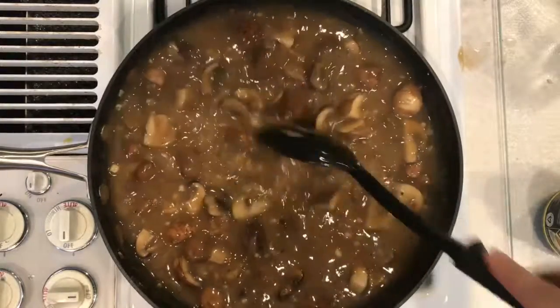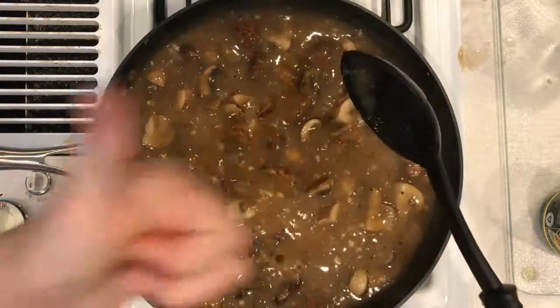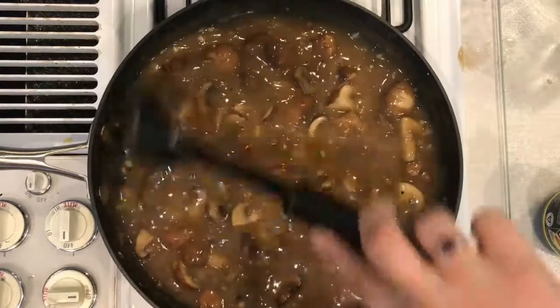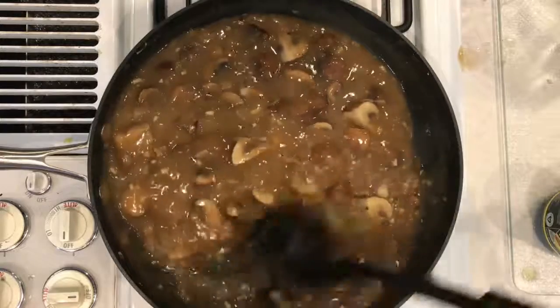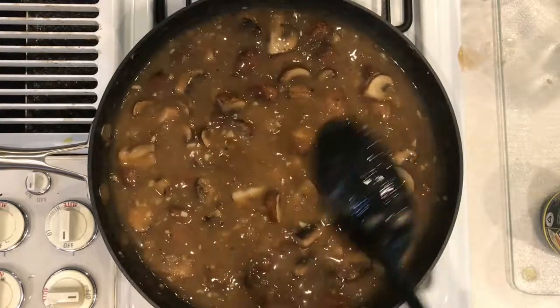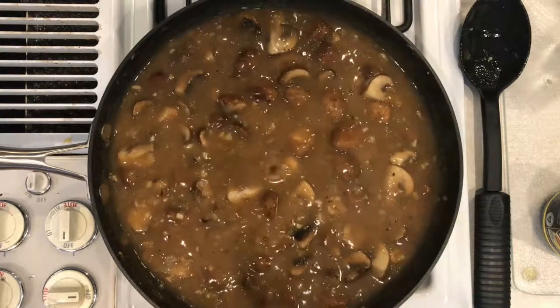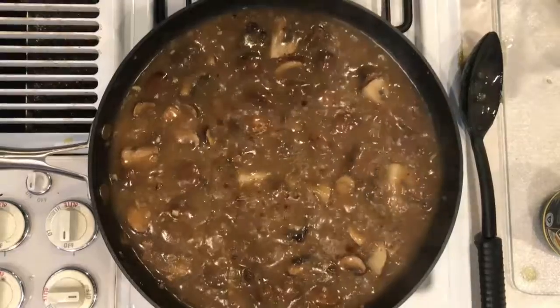All right, so now I'm just going to give this a stir to make sure everything is incorporated. And like I said, you always got to taste it, and it's tasting great. So just going to make sure everything is cooking evenly, that we're not sticking to the bottom of the pan. And like I said, if you need to turn your heat down, that's not a bad idea.